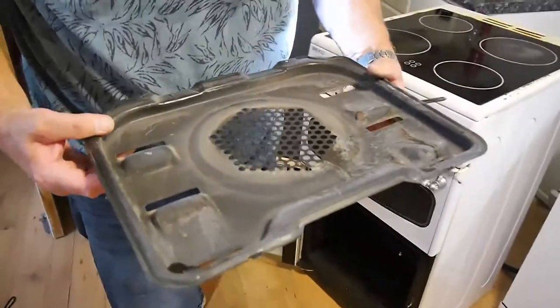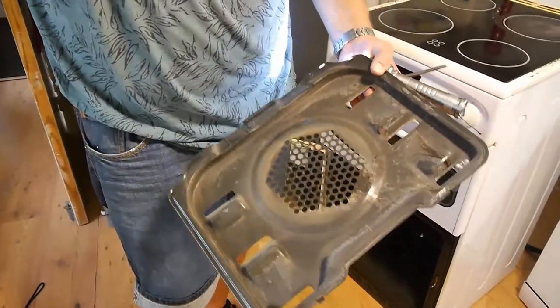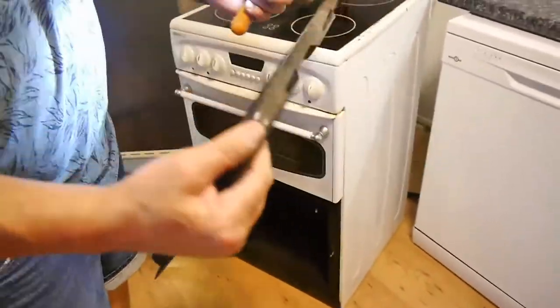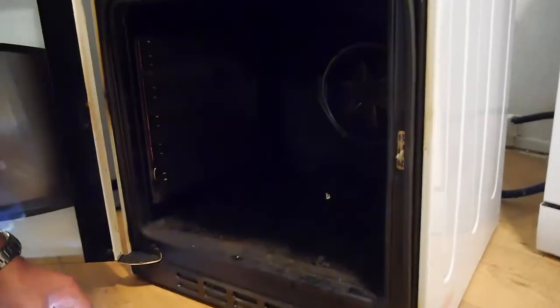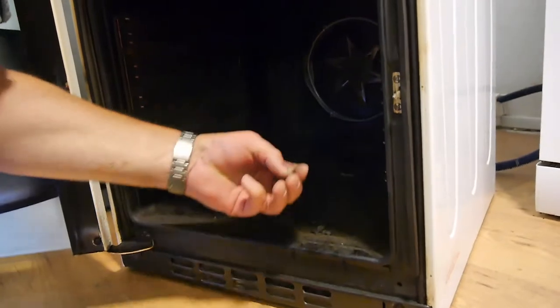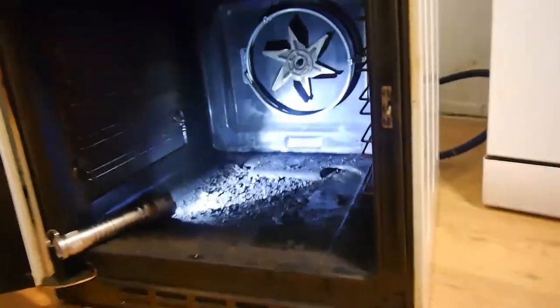So we're going to put our cover back on this thing, and you can see there's two tabs. It sits like that. Look, that's how it looks in the back of the oven. There's two tabs that go in the slots at the bottom, and then you've got two screws at the top. One, two. Okay, so I'm gonna put that back, and see what's that piece of foil. Okay, so you need a torch in here to do this. You can't do it without a torch. You might better see in the dark, but not that much. No, it's not that much. Okay.